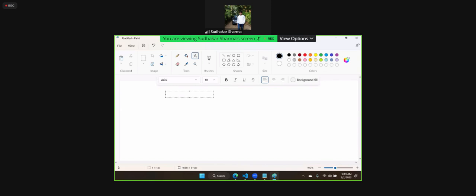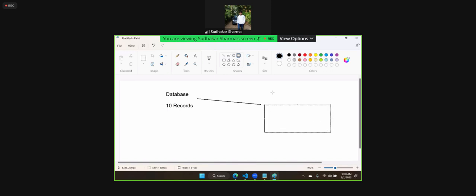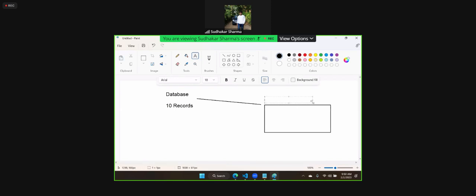Suppose we have a database with 10 records. We are accessing these 10 records from the database and displaying them in a table. For that, we are using ngFor. Actually, we cannot get data directly from the database, so we use APIs.